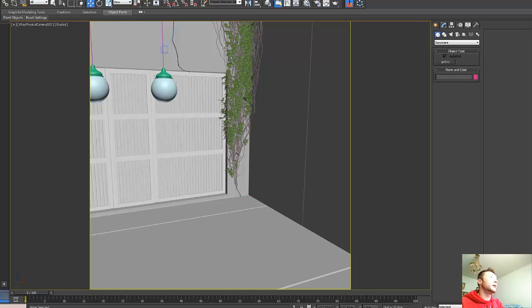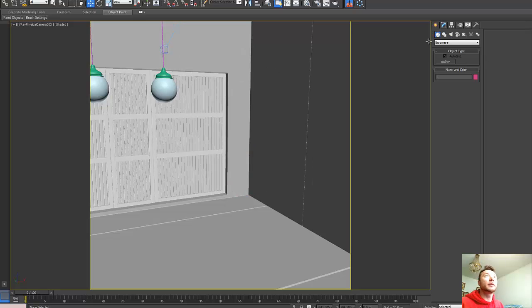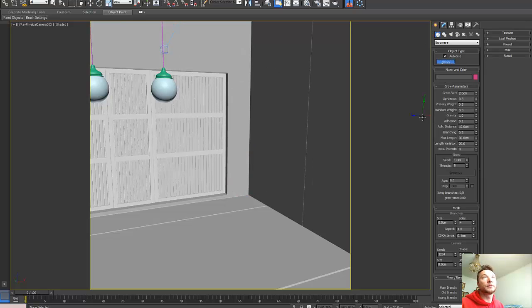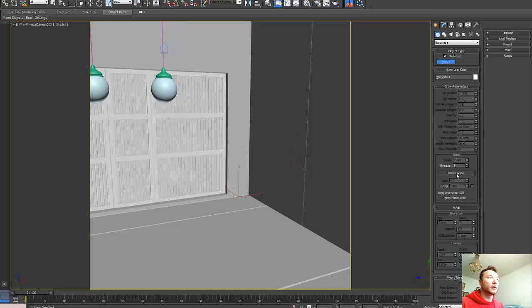Alright, so I'm going to delete this guy here, and I'm gonna grow another one. Adhesive. This is something that controls the threshold, how the ivy grows and what structure it follows. So 0.1 is a default. Let's put 1 in here. I don't think we can go above 1. Yeah, and start growing.